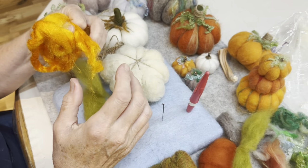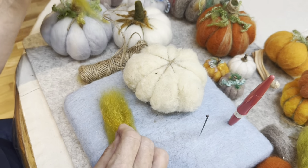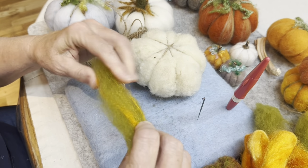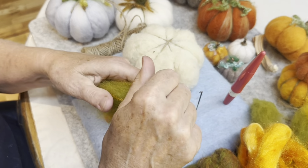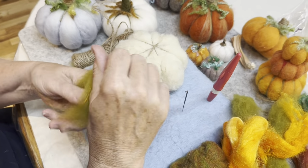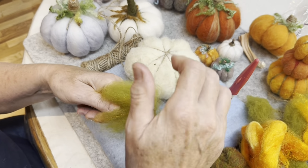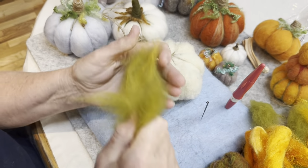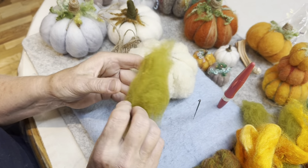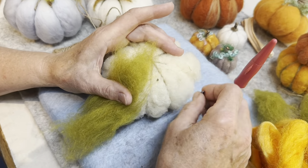Firestar goes a long way. Firestar is nylon. It doesn't felt really well unless it's mixed with wool. So we're going to pull some off, and we're just going to blend it with our hands. If you have a dog brush or hand cards, you can blend it that way. This is going to give us a sparkly lichen colored pumpkin. So you can see the little bit of orange in there. Maybe you can. I don't know if you can on the video.